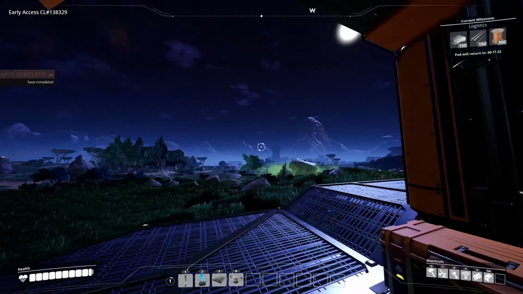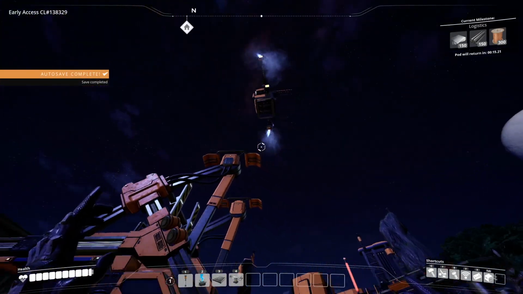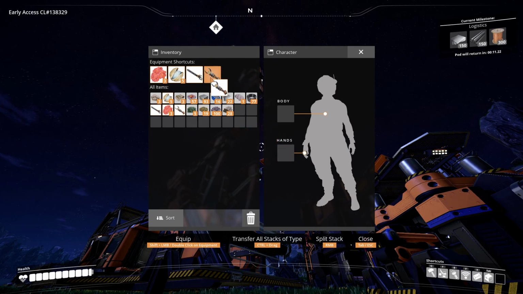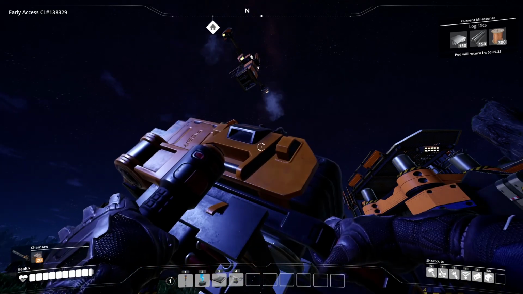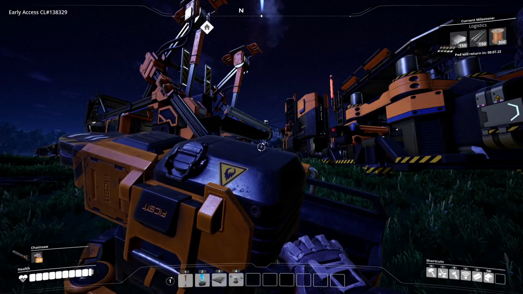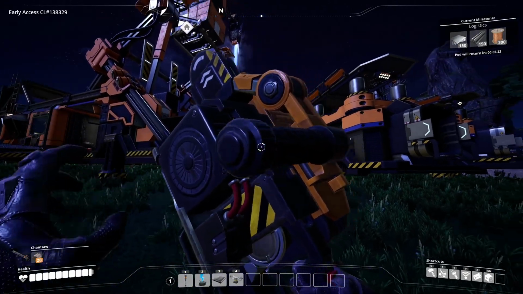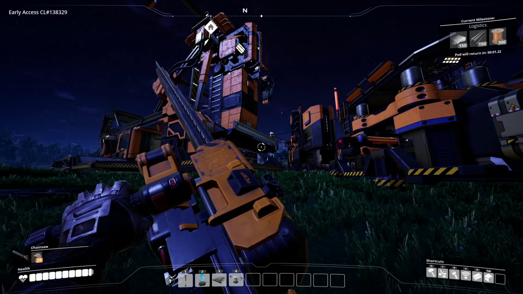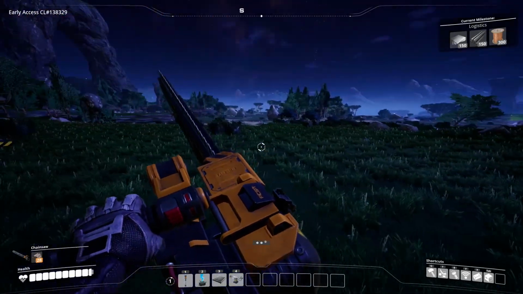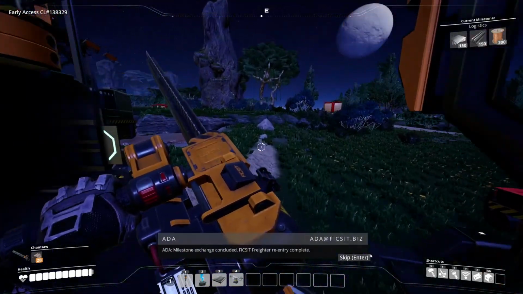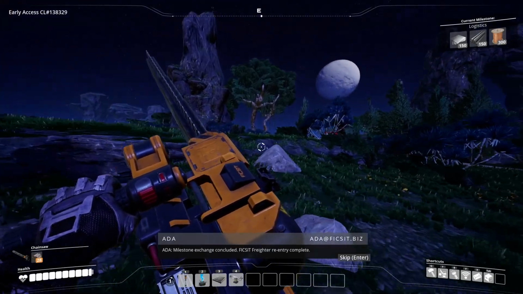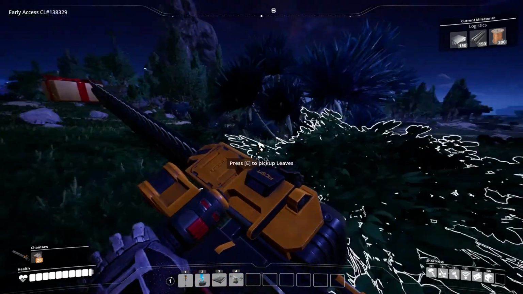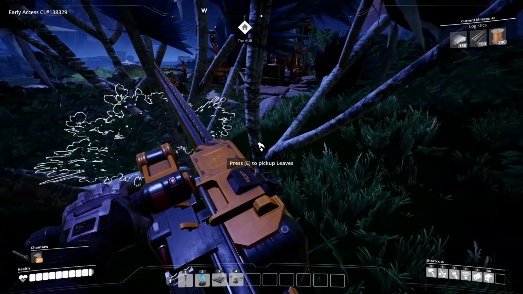Oh, here comes the landing. Here it comes. And it'll just land. We don't really have to look too much. You know what's going to happen. Alright, here's our chainsaw. It currently has 28 biofuel in it. Oh. And it is revved up and ready to go. Alright, so this guy is very, very cool. Exchange concluded. Fix-it freighter re-entry complete. Yep, re-entry is completed. Alright, so what I can do is I can chainsaw here.